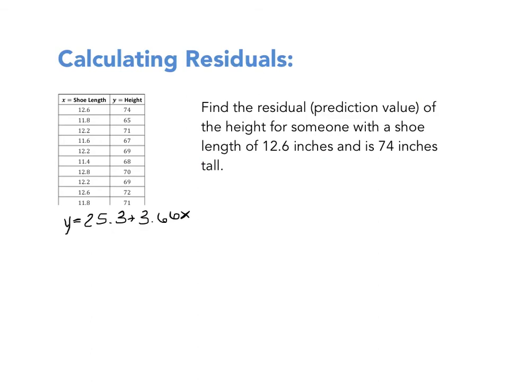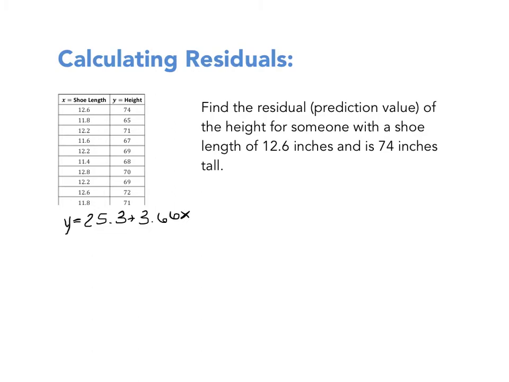So this question is asking us to calculate residuals, and remember, residuals are the prediction value. We're going to get into a lot more how these can apply to making our own line of best fit or least squares line tomorrow, and we're going to see a lot more how they can be applicable to making predictions in data. But for now, we're just going to learn how to calculate them and see how good of an equation we have here that matches our data. Because remember, for scatter plots, sometimes they can have a really strong correlation, which means it's a really accurate prediction. But if it's a very loose correlation, it may not be such a good predictor of our data values.